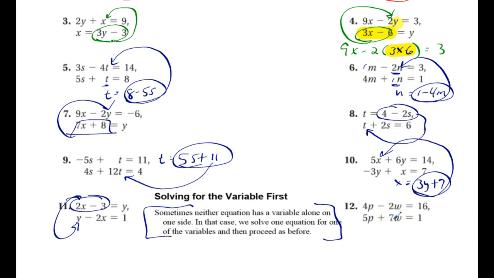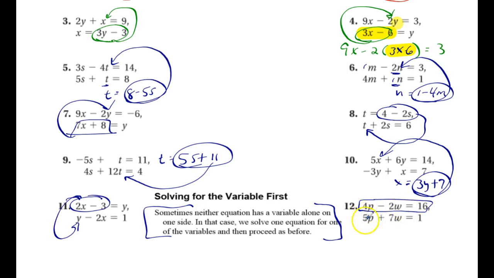If both variables have coefficients in front other than 1, it makes it a little bit more difficult because you have to choose either to solve for the p or solve for the w, because the directions say solve using the substitution method. So we don't want to use the graphing method, and then later we're going to learn linear combination. So follow the directions so I can see the process that you're solving for this. But I would look at this top equation, divide through every term by 2, and that way I can get a leading coefficient of a 1 in front of the w.